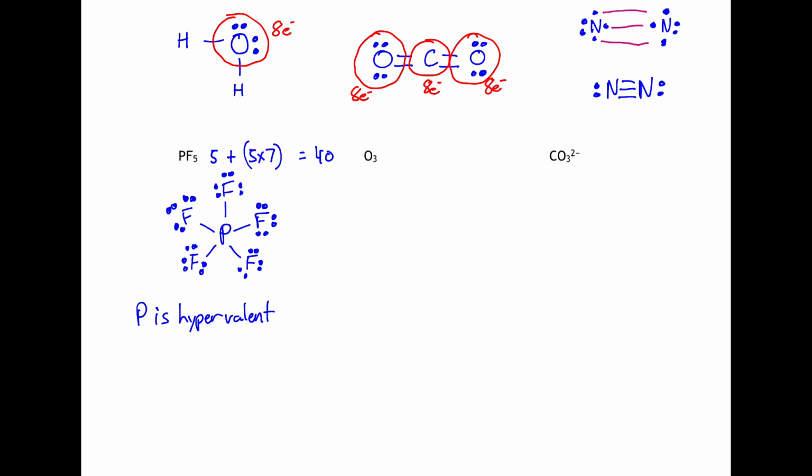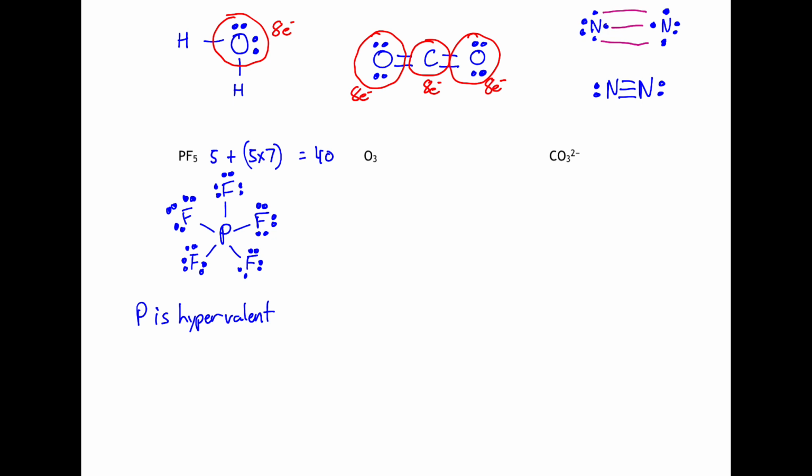It is the only way for this compound to exist, and when put in 3 dimensions, it works. Rules are only rules as much as they describe reality. You can put fluorines around phosphorus like this, and so it does work. So the octet rule is really hard and fast, but only for that second row. Everything lower than second row is more like guidelines. It's better if it's 8, but if it's 10, that's not terrible.